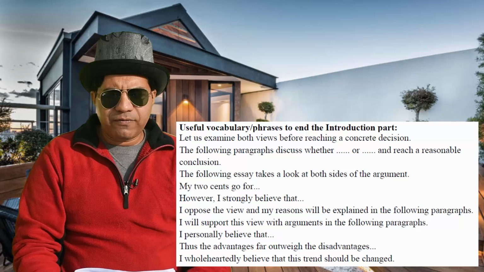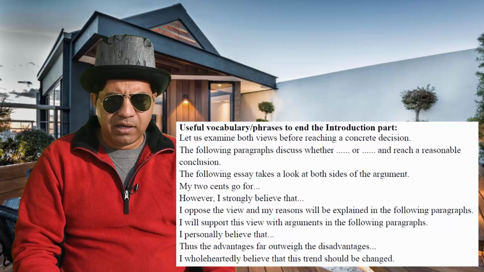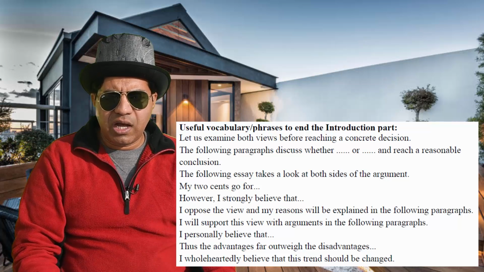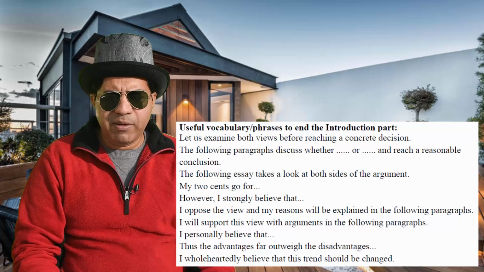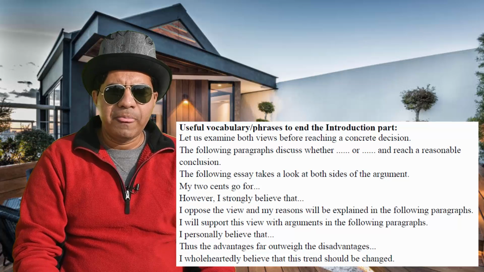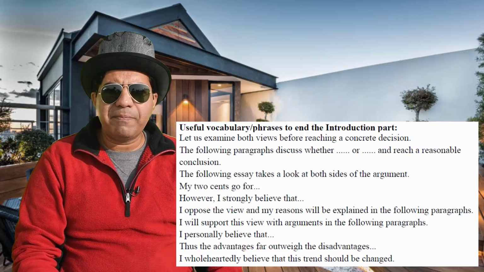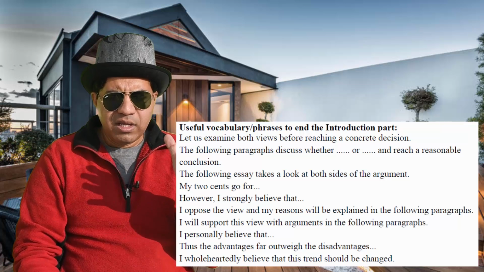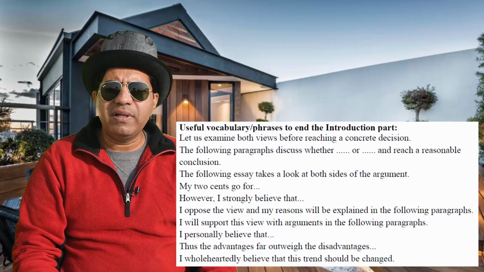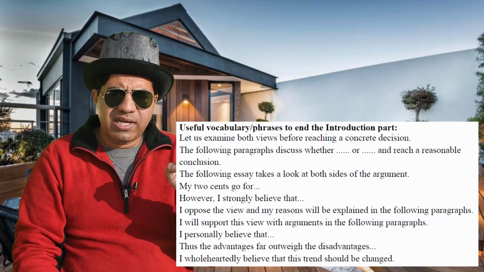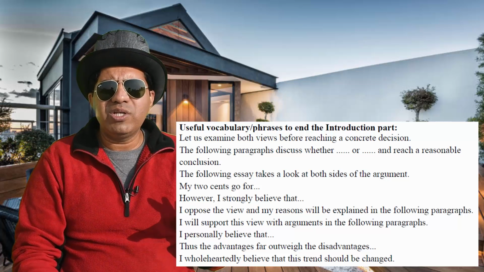Next we've got useful vocabulary or phrases to end the introduction part. How to finish the introduction part. Let us examine both views before reaching a concrete decision. That's the last sentence of your introduction. The following paragraphs discuss whether dash or dash and reach a reasonable conclusion. Like you can write, the following paragraphs discuss whether there should be a ban on smoking or not and reach a reasonable conclusion. I mean, if you write good sentences, if you use these phrases appropriately, there is no way that they are going to reduce your band score.